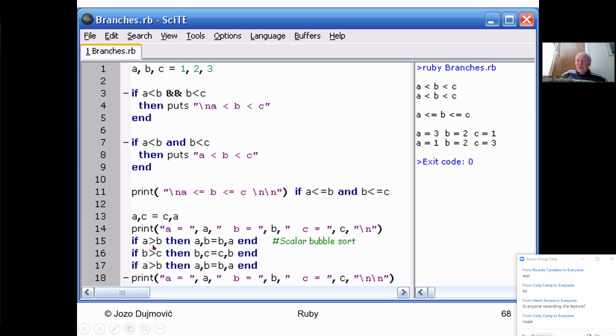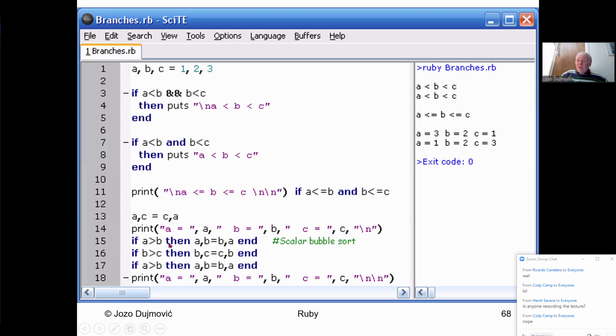This is also something that you can use in scalar sort. So if I say A, C is C, A, and A, B, C is 1, 2, 3, if I swap A, C and C, A, then I'm going to get 3, 2, 1. So I have that A, B, C are 3, 2, 1 here. Now, I can make the sort.